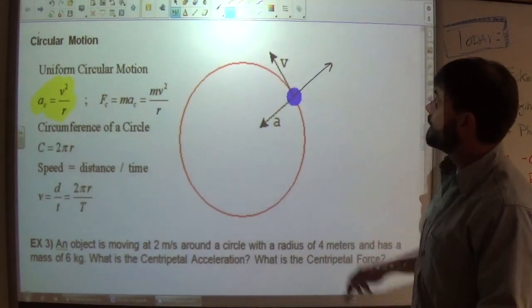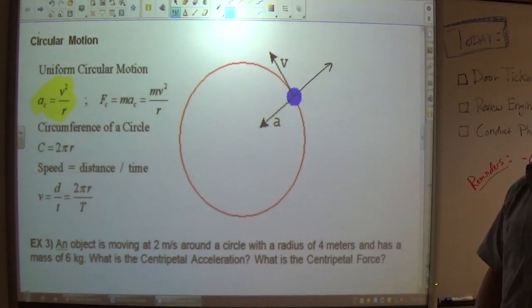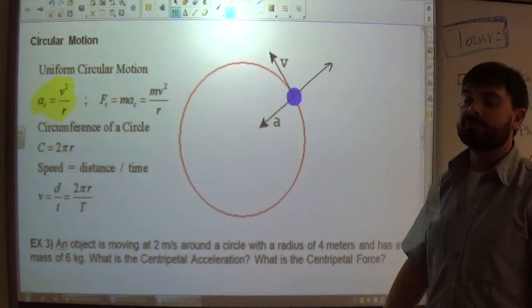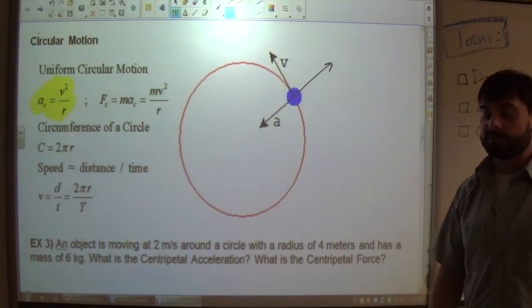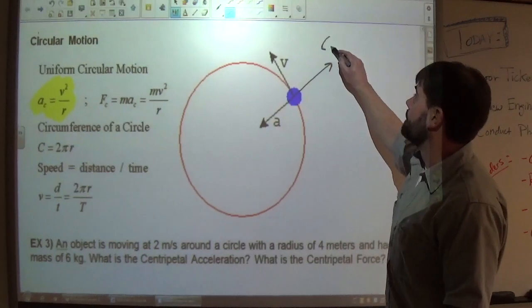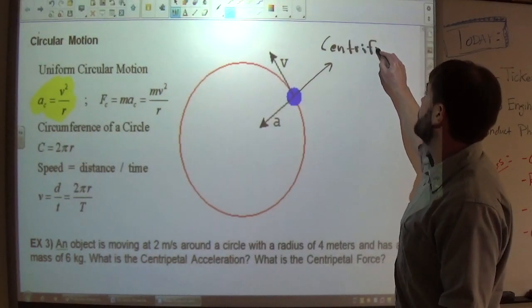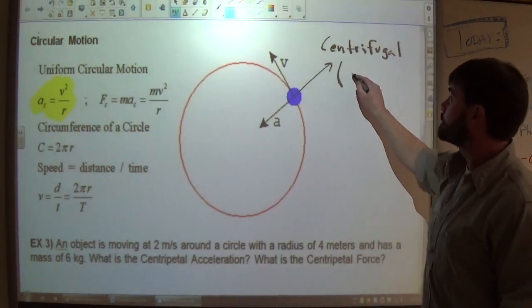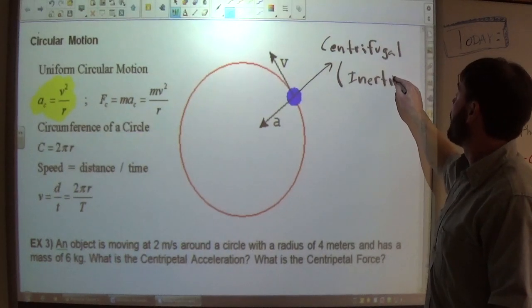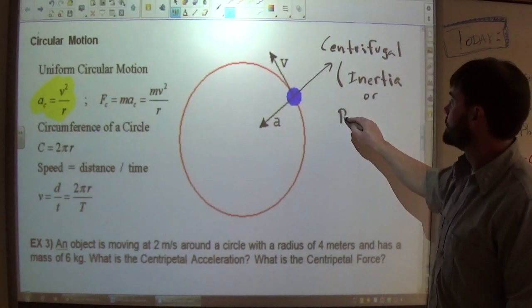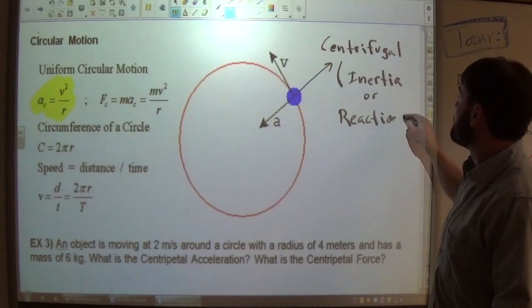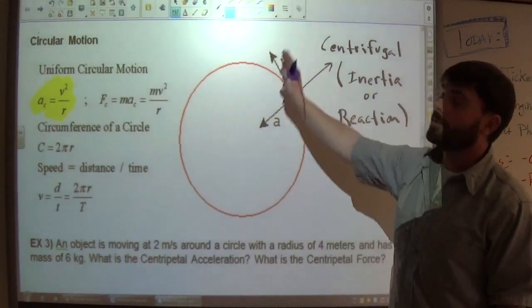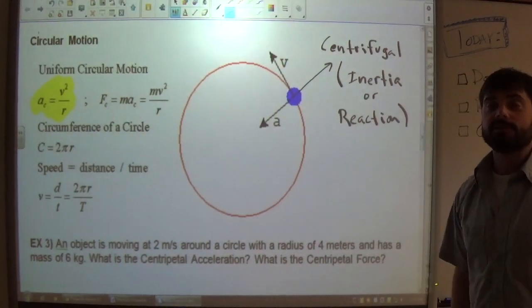So forces act in pairs, remember Newton's third law, and when something turns a corner, there has to be a force pulling them toward the center. But if there's a force pulling toward the center, that means there's kind of an equal and opposite force pulling outward. So the force that's pulling outward is centrifugal, F-U-G-A-L, and basically this is sometimes known as the inertia of the object, otherwise known as the reaction force. Basically what it's saying is if this force pulling toward the center were to be cut, this object would want to continue on in a straight direction, hence the inertia that the object already has.